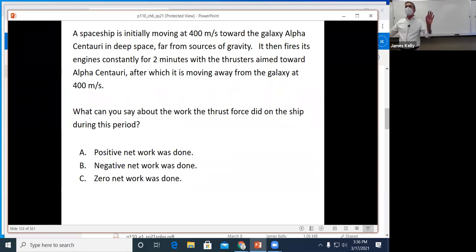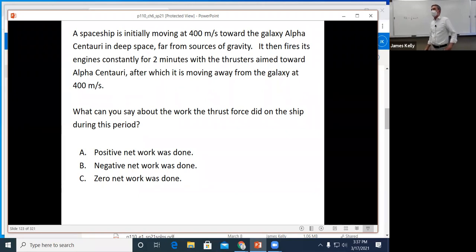All right, some people are holding them up. 2/3 of you are holding them up. So let me just survey the room. I'm seeing A's, B's, and C's, and there's no clear winner here. So let's have a little discussion. Anybody feel very strongly about their answer, or at least want to clarify? I don't feel strongly, but I was going to ask, don't you have to know how long the spaceship is going forward?